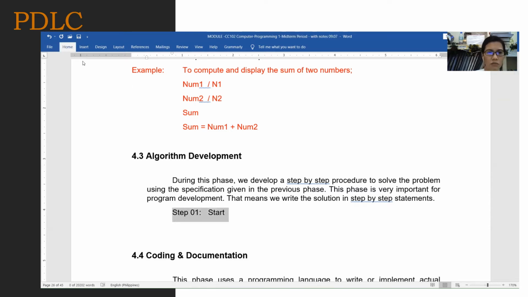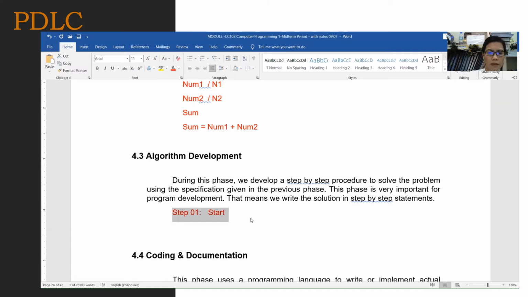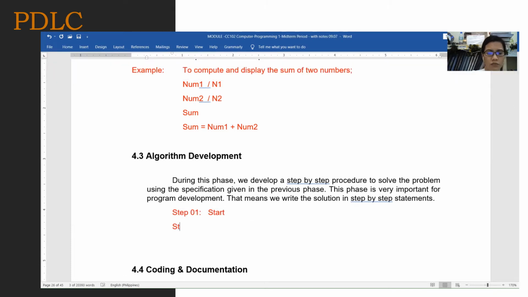Step 2, input the two numbers and store them in variables num1 and num2.